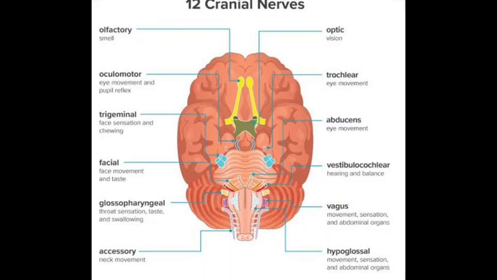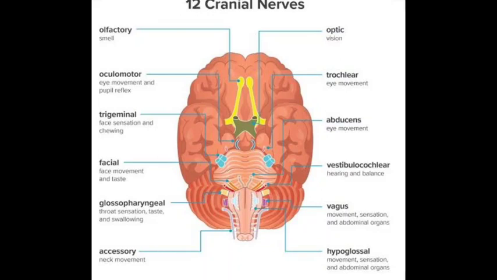We will first see the cranial nerves. In front of you the picture is given, and in that it shows the nerves and what functions they perform. Now the olfactory nerve helps in identifying smell. Cranial nerves are the nerves which originate, which start from the brain. That's why they are called cranial nerves. They are associated with various parts of the body, head, thorax, abdomen, like that. And there are a total of 12 pairs of cranial nerves.